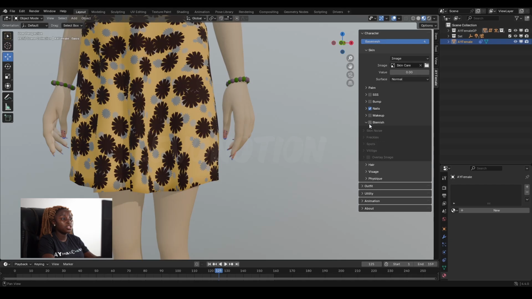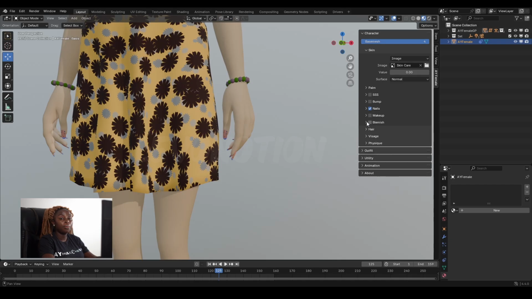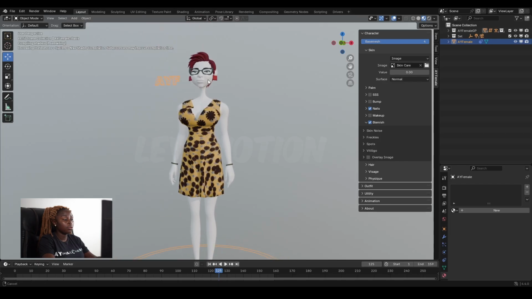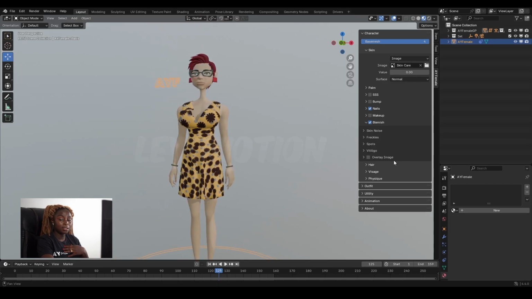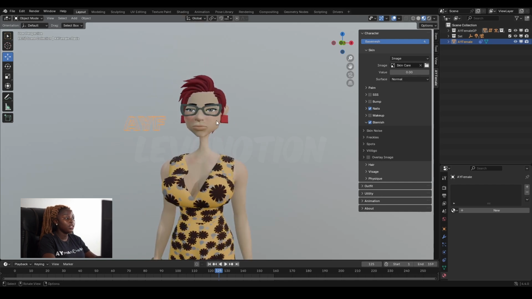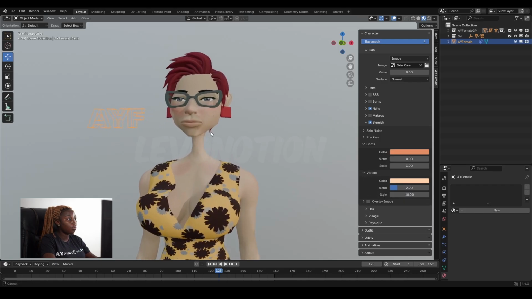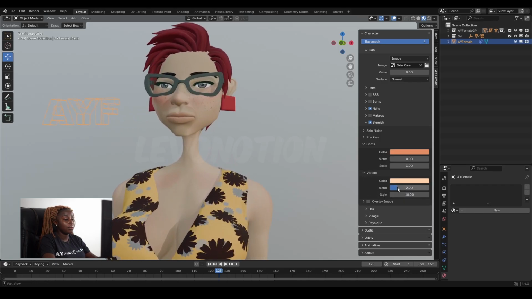Then for blemish, blemish has overlay image. So this one works with the skin. Let's say you want to add a tattoo to the character's body that's going to sit on top of the image. You can see that the spot, the vitiligo, is resting on top of our image. Let me increase the blend. Let me take it to 10. So it's sitting on top of our painted image.